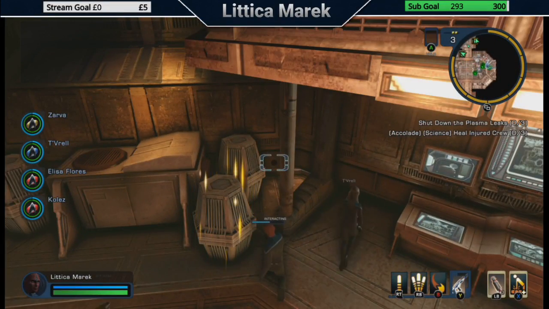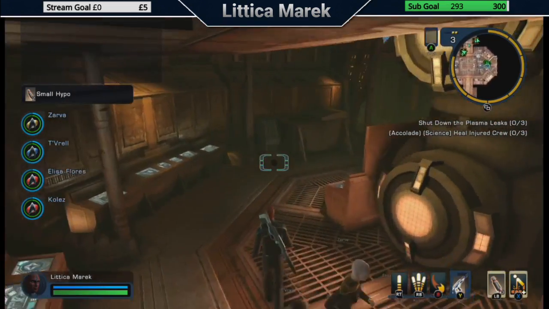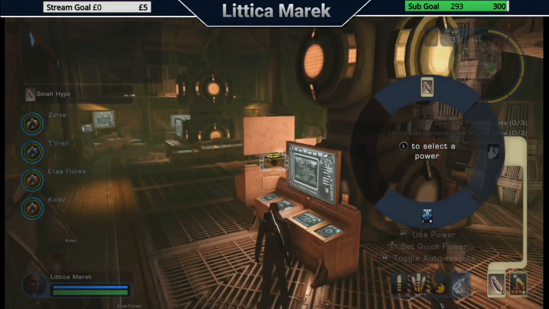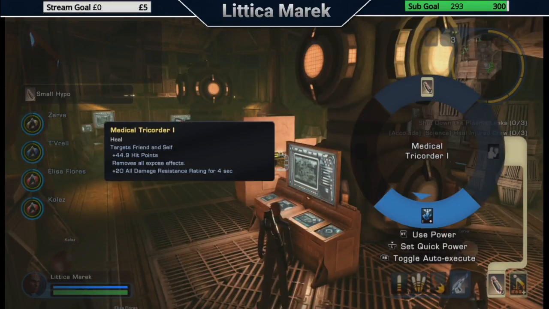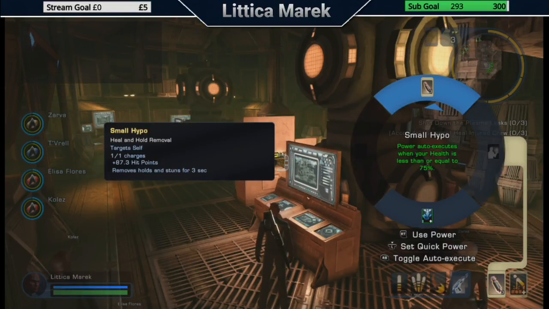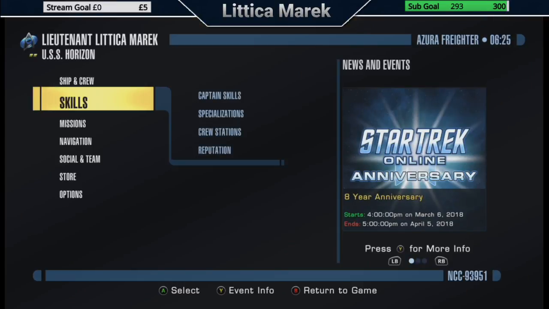Open the container and see what we get. A small hypo, that will come in handy. Actually, I've got another power as well. Medical tricorder. Auto when health is less than 50%, yes. I'll use that when health is less than 20%. So I should always be healed. And I have, oh, I knew I'd forgotten something.